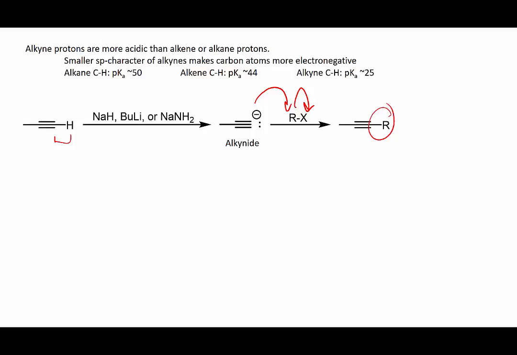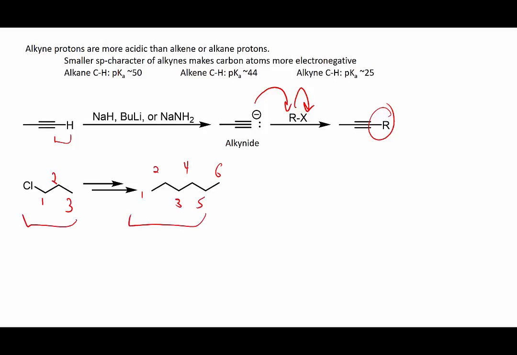This is the first time we've discussed making a new carbon-carbon bond, one of the most challenging tasks an organic chemist can do. Because this is the first time we've done this, we can actually use it to design synthesis of a new molecule. For example, say we take this propyl chloride. We want to convert this from a 3-carbon chain all the way to hexane, 1, 2, 3, 4, 5, 6, to this 6-carbon chain. You should recognize immediately that it would take 2 of these molecules to make 1 of these molecules. So somehow we need to use the chemistry described above to make this happen.